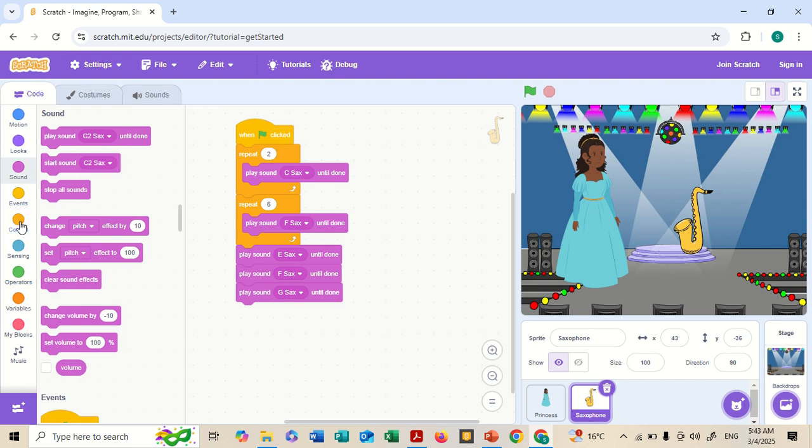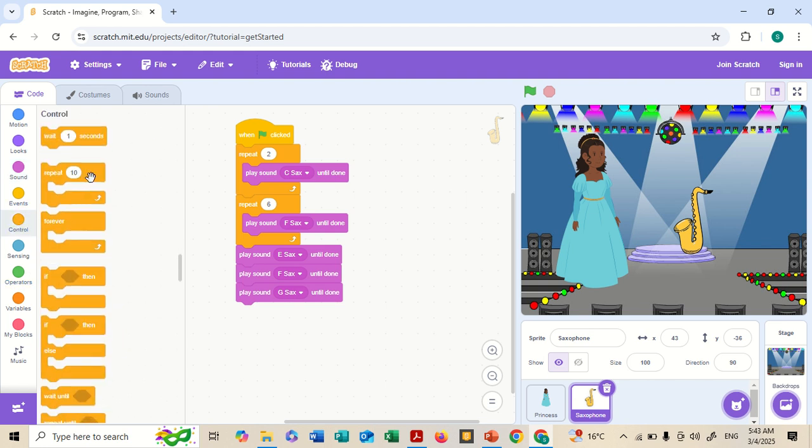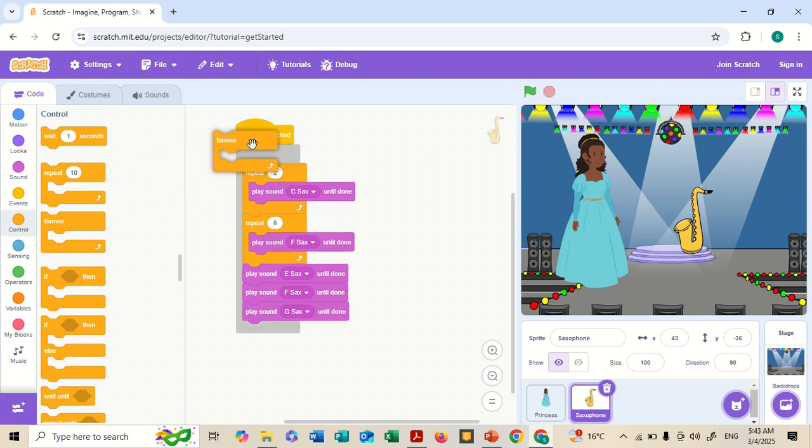Go to controls and see, this was the repeat loop that we have used, and this is the forever loop. So drag this forever loop upon this repeat loop and all the other steps will go inside it. Yes, I think you can hear the sounds, but see, as we have put it under the forever loop, it will continue forever, it will not stop. So we have to stop it by ourselves. We will click upon this red button so it will stop.